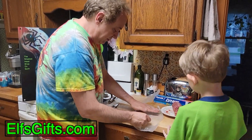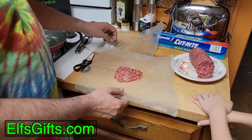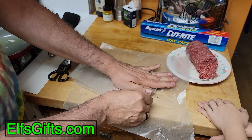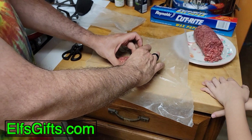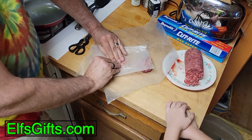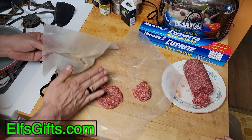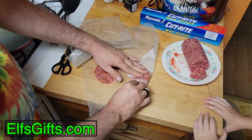We fold it in half, we fold it in half again. This time instead of just mushing it flat, I'm going to shape it into breakfast patties. Let's make two smaller ones. A trick when making patties is to crimp the edges in and down a little bit in the center - creates a little bit of a divot. That helps it cook and maintain its shape so it doesn't curl or turn all funky.